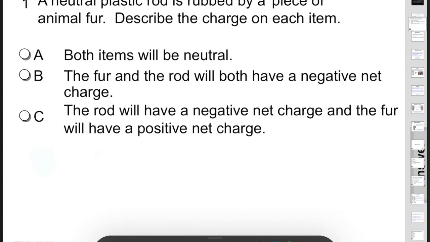Now, let's go. With this problem, it's really good to try to draw, and then these drawings are going to help you to understand and to analyze these problems. Now, let's go right here. We have the first object, that is the plastic rod, and we have the animal fur. It goes right here. Now, both of them are neutral. That means that they have charge, but they have the same quantity of positive and negative. That means, let's go right here, that this one has two positive and this one has two negative.